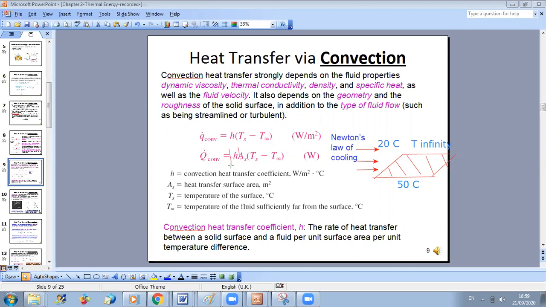In order to find H, we need to know the type of the flow. So first, it's a flow over a flat surface. So you can go to a certain appendix where you have relations for flow over flat surface. You need to know information about your fluid. So what is your fluid? It is water, it is air. In order to know what is its viscosity, what is its conductivity, etc., density, and we will see an example how we do this.